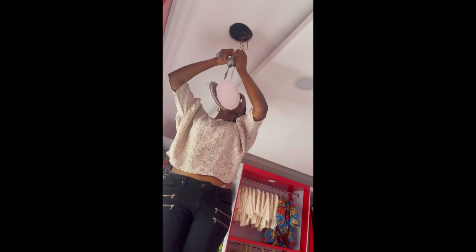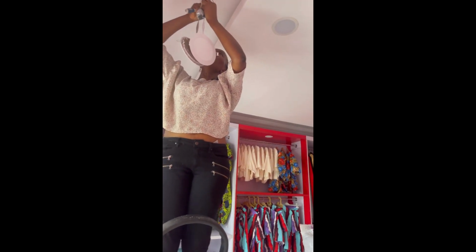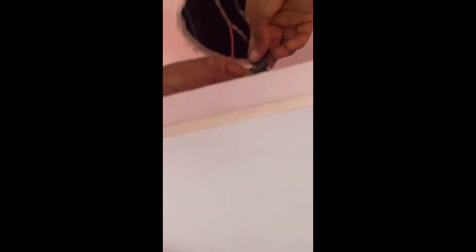Can you see? This is me connecting other ones because I had to change about 5 of them. So this is me changing the next one, and this is still me changing the next one. Unfortunately, I didn't know the lady videoing me was not holding the phone well. So please see how I'm twisting the wire. When you have disconnected the one that is bad, then you twist, and pay attention to how they did it before so that you can emulate that. So twist the wires and then sellotape, as you can see that I'm doing in this video. Go ahead and twist them together and then sellotape. I hope you understand me.